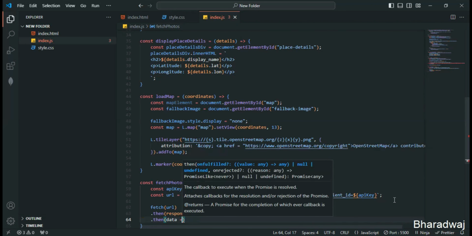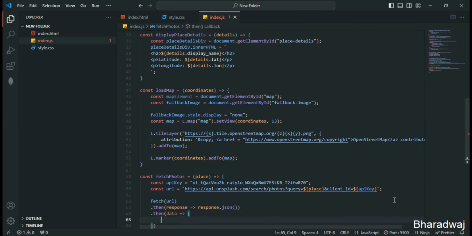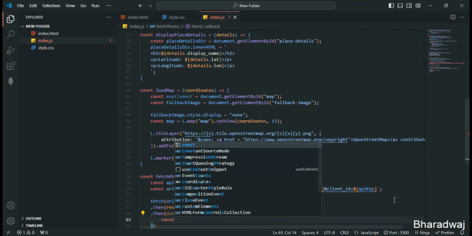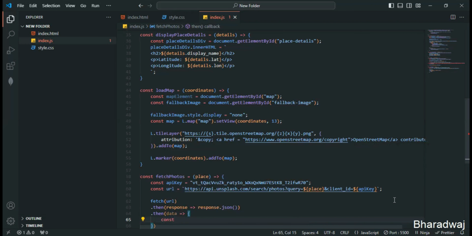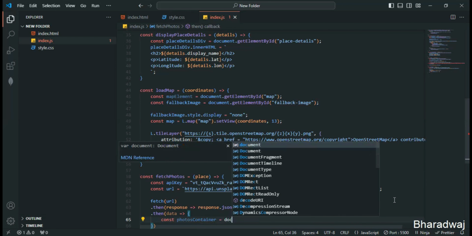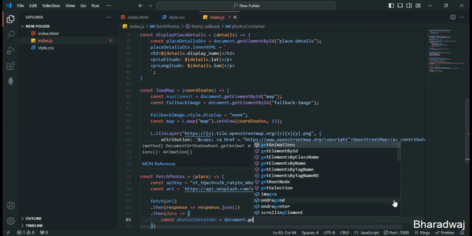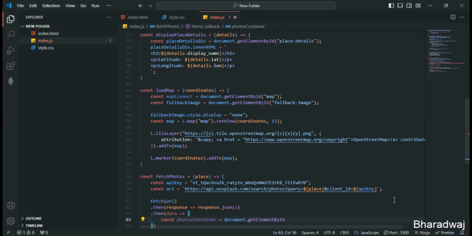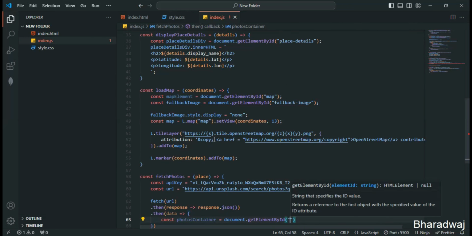Let's give data. Initially, I'll make use of the variable name photos container. I'll give document.getElementById of photos.